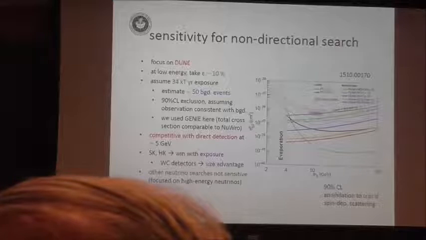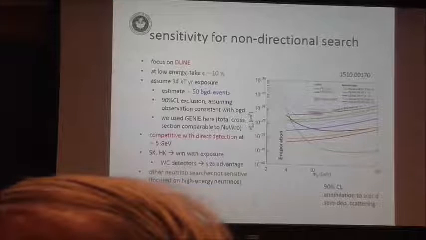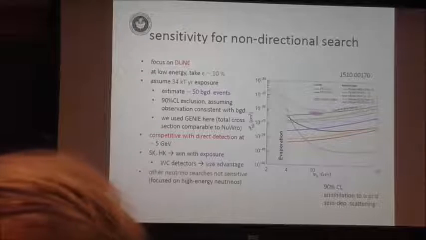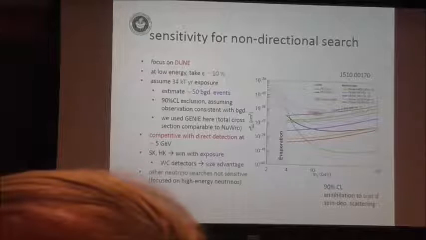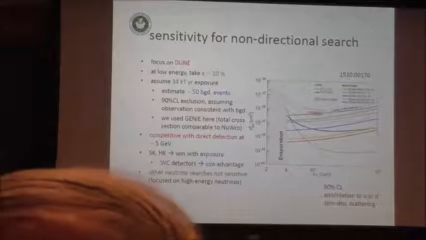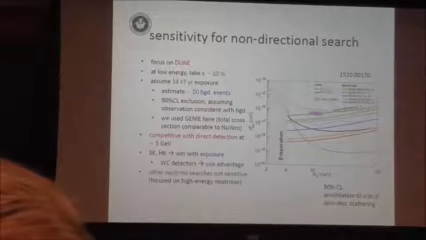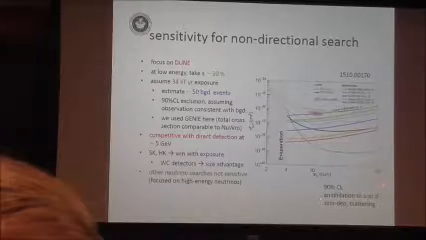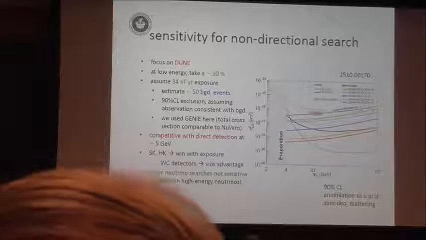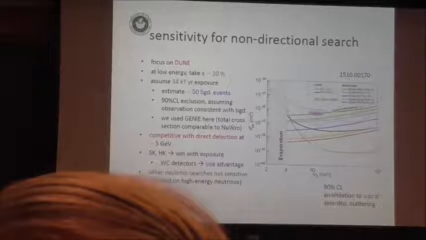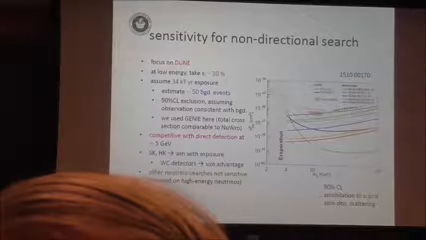And so those are always going to win with sensitivity, just because with water Cherenkov detectors, you can always get a bigger exposure, and you can win that way. And there are no IceCube limits here or any of the other neutrino searches, because they're usually focusing on these high-energy neutrinos. And what I've assumed was spin-dependent scattering and annihilation entirely to the up or down channels. Those channels give you about the same spectrum. And in that case, you're not really getting any high-energy neutrinos, so they're not going to see any.